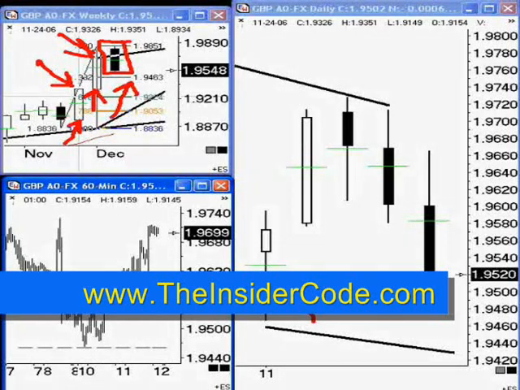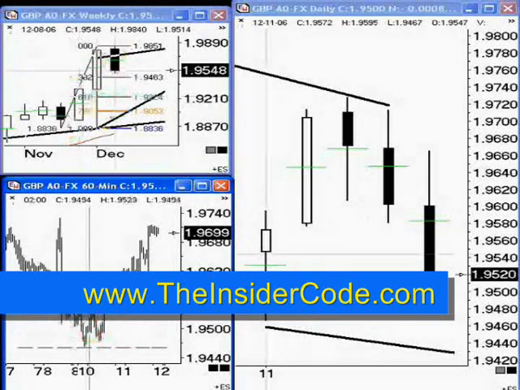Because if you think about it, if the market was selling here, so traders were thinking sell, and the market moves up, then they were thinking buy, then they're thinking sell again, now they're thinking buy. What does that mean? Well, what that means is if you let the market get out of all of this junk in here, all of this consolidation and sideways action, and it starts moving up, to me, this is a much more low-risk trade for just about anybody.